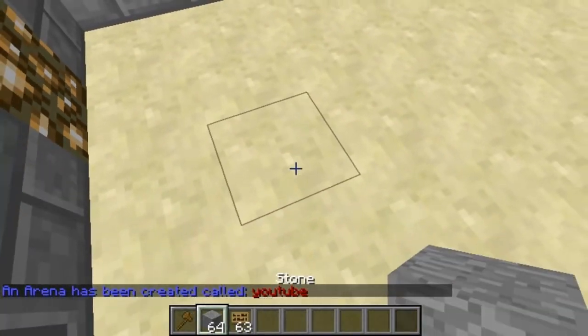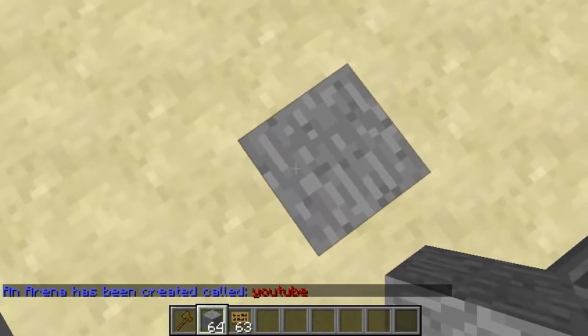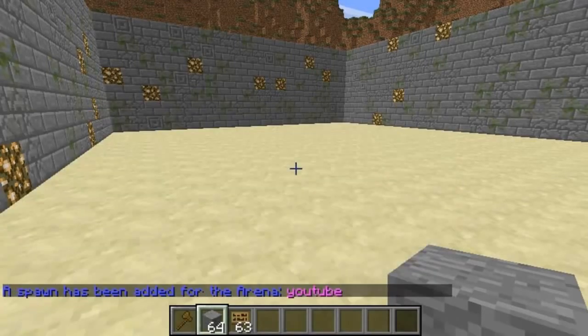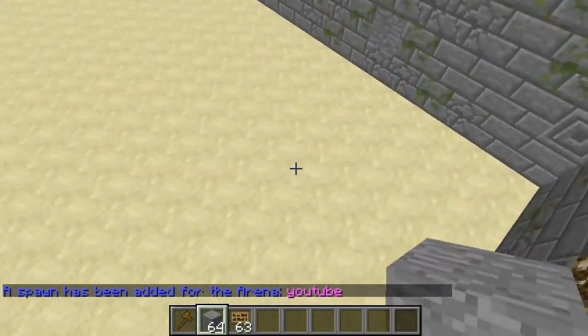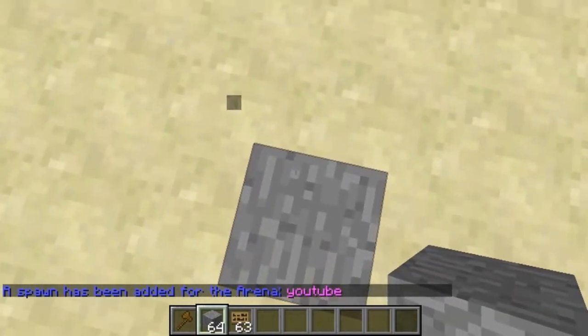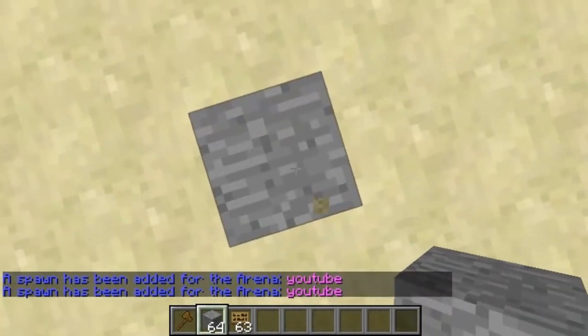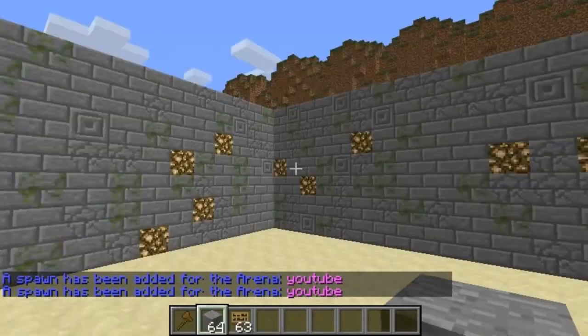I'm going to mark my spawn points with stone just so I know where they are. So all you type in is slash OITC, add spawn, and then the arena name, so YouTube. So as you can see it's added a spawn, so I'll just quickly add a few of these. So just same command over and over just to add more. I'll just add 5 for this test example.